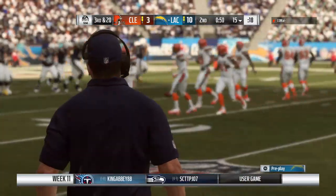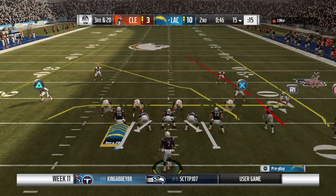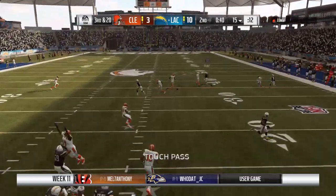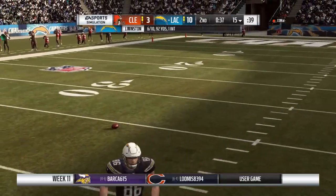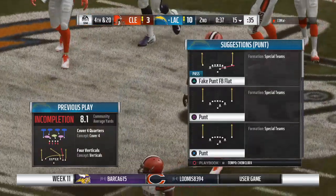Need something from deep in the bag of tricks here after first and second down went backwards. It's third and very long. From the shotgun, it's Winston. He's going to go for a big play downfield. And that one incomplete. Had some position but couldn't hold on, and it brings up fourth down.